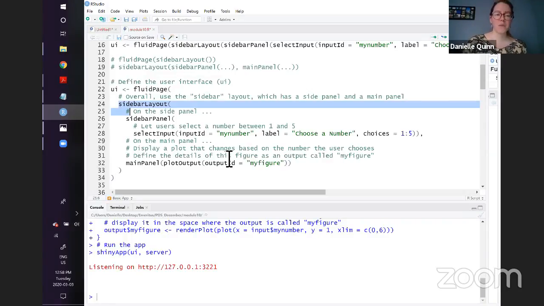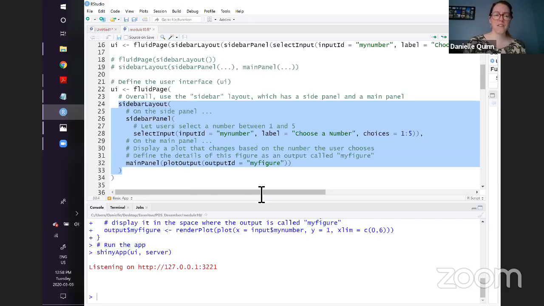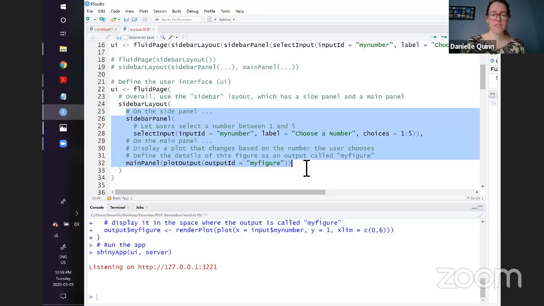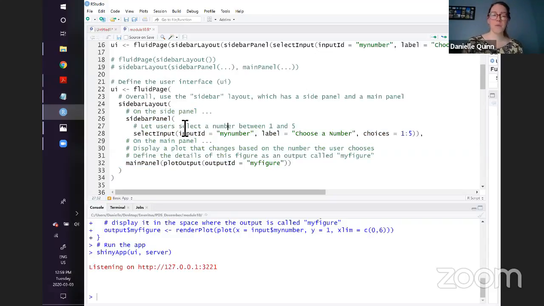So we say fluid page, this is the information that we're giving it. It's all part of the sidebar layout. Here's the information that we're giving our sidebar layout. And we're saying on the sidebar panel, the thing that we want is this widget called select input. Okay, so that's where we had been asking our user to choose a number between 1 and 5.